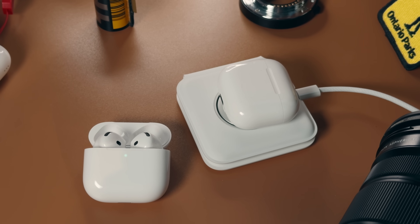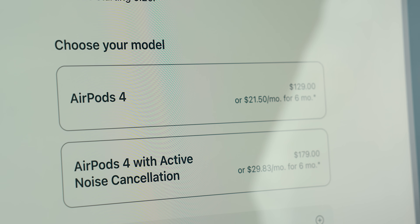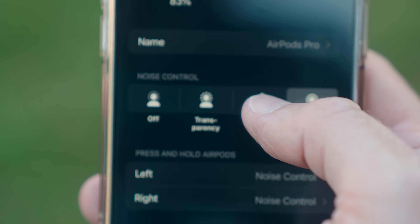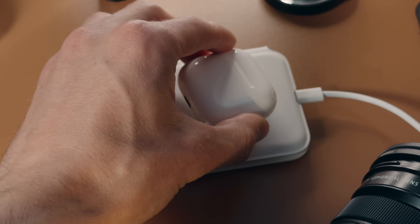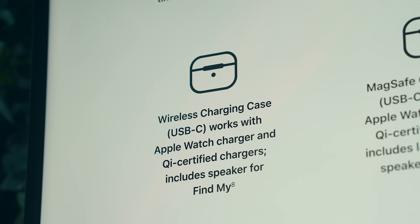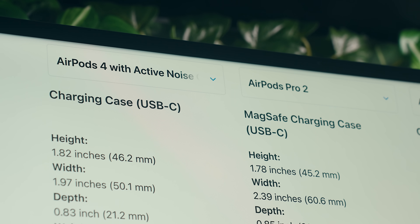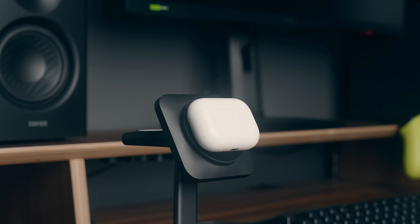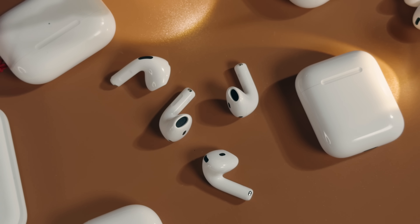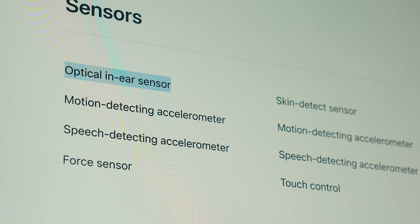There are two versions of the AirPods 4 — the ANC and non-ANC versions. The ANC version gets noise cancellation plus all the features like adaptive audio, transparency mode, and conversational awareness, along with wireless charging on the case with a speaker for Find My. The basic AirPods 4s don't have those. The wireless charging is also a bit different on the Pro because the AirPods 4s don't support MagSafe, so you can't use a vertical dock or MagSafe charger. Also, the in-ear detection sensor was actually downgraded on the 4s compared to the AirPods 3s.